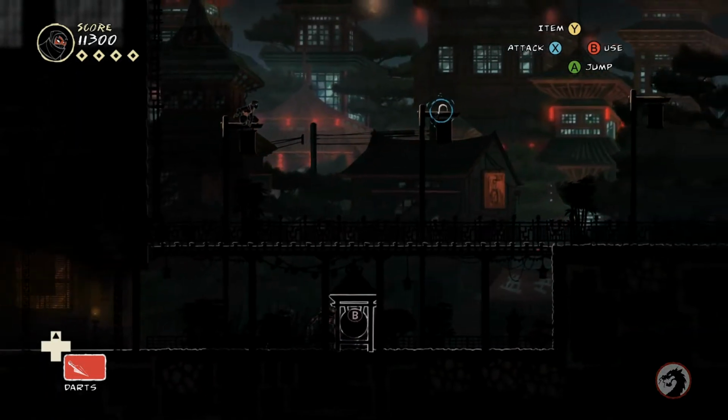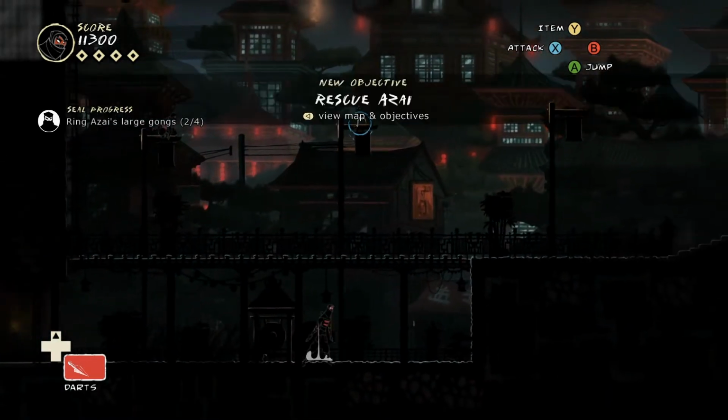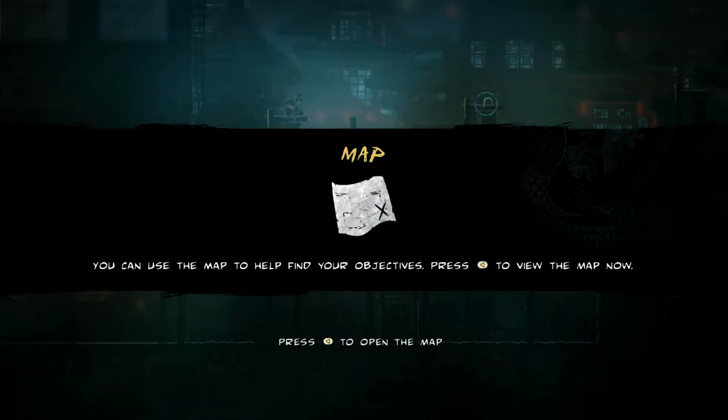I scouted up ahead. They're taking Ninja as hostages, and Master Azai is in trouble. We have to hurry.